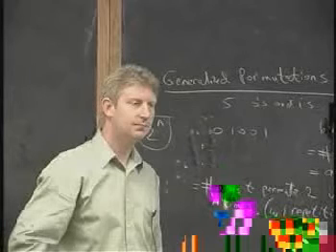Every single permutation that has 2 A's in it is counted twice. So let's divide through by another 2. Every single permutation that has 2 O's in it is counted twice. 2 times 2 times 2. Every single permutation with an L in it is counted once. I'll divide through by 1.